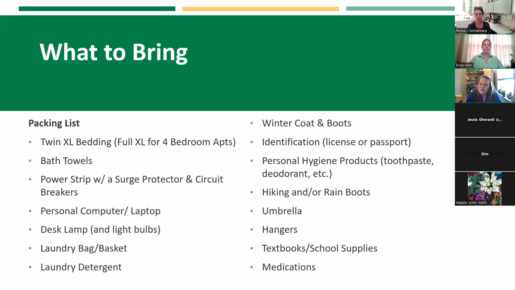We also have our laundry rooms, and so you will need to provide your own laundry detergent and dryer sheets and everything. Also, knowing that you do also have your own bathroom, you'll be supplying your own toilet paper. So making sure that you're connecting with your roommates on who's buying what when.